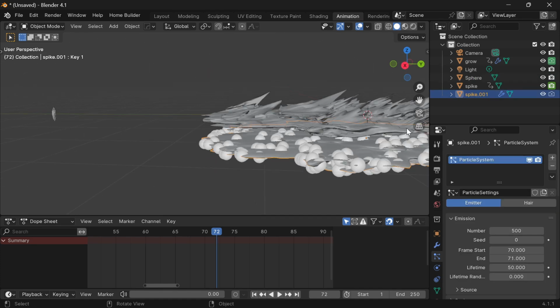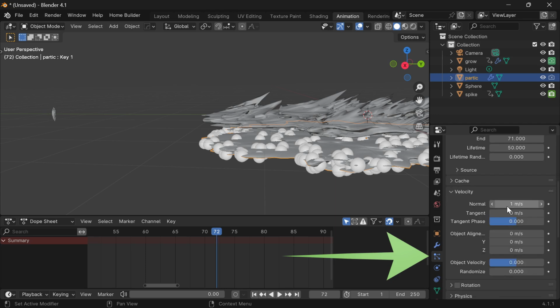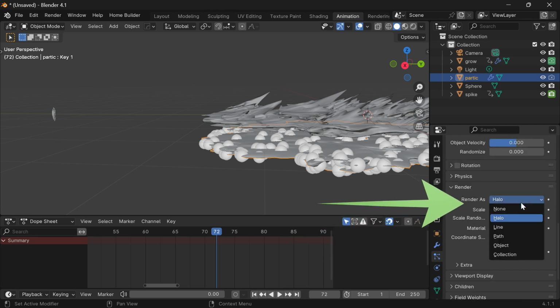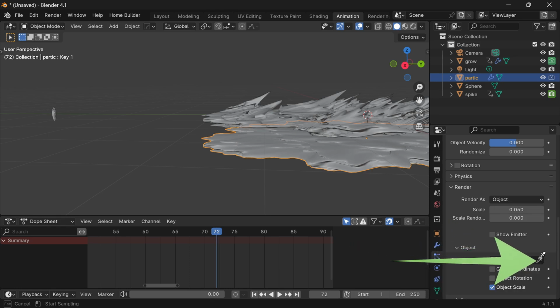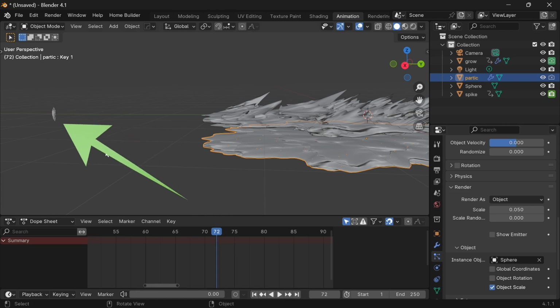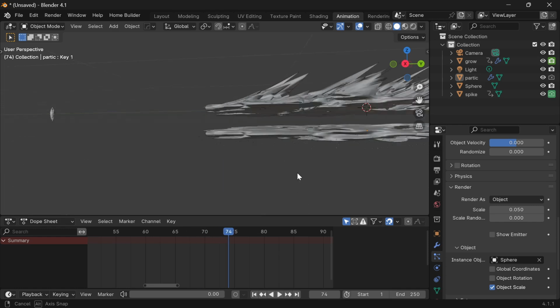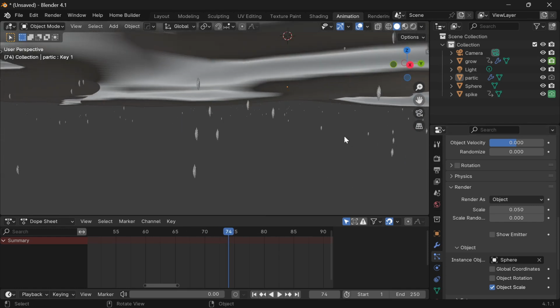So we're going to click back on our particle emitter. So I'm just going to rename it Partic. And under the particle emission settings here, where it says render as halo, I'm going to drop that down and say object. And then an eyedropper will appear under instance object. You're going to eyedrop that little crystal shard we just made. So now it should drop a bunch of those little shards, and it is, and they're really tiny.